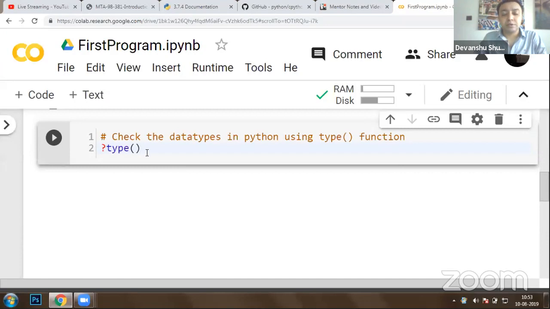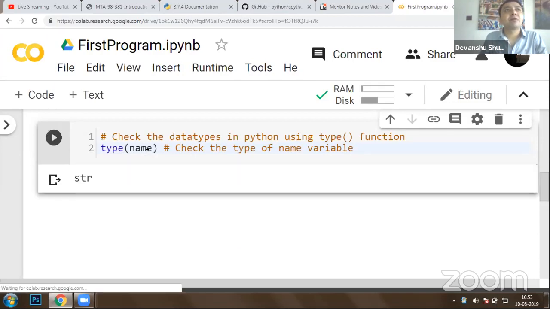Now let's say I would like to check the type of the name variable which we have created. When we run this, you can see that it is of string type.